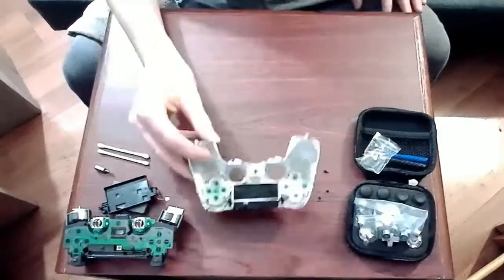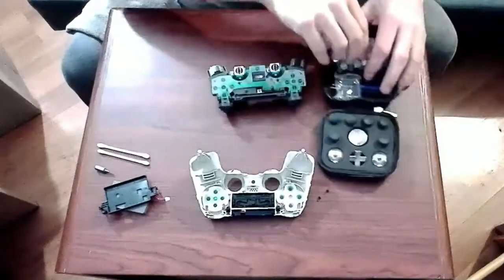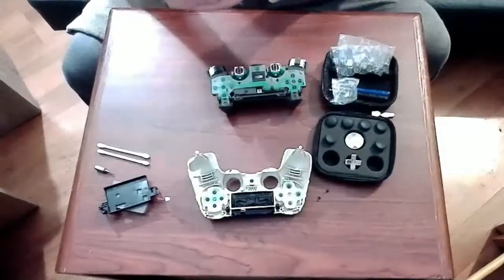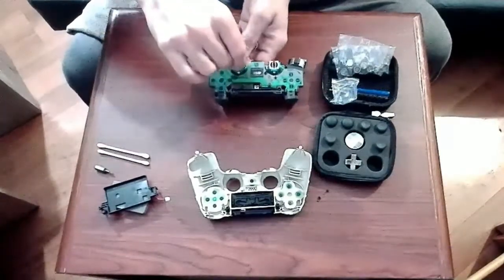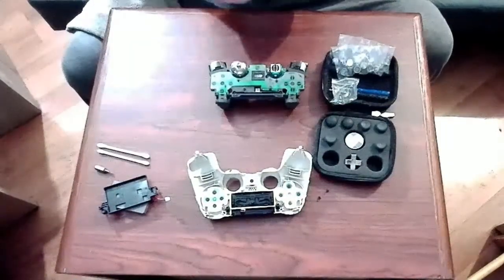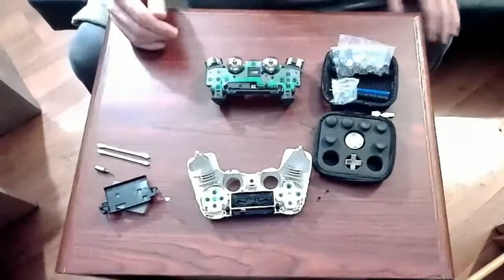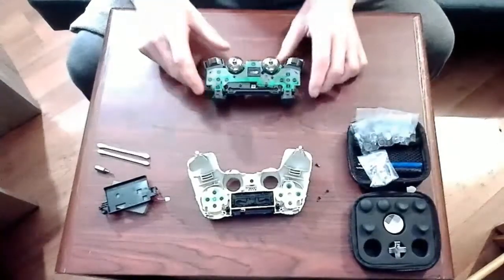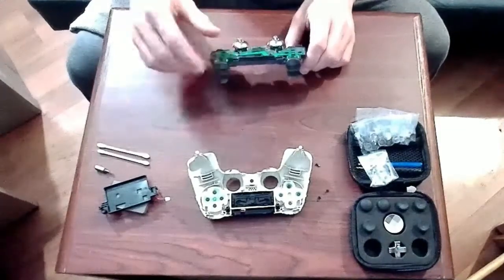This portion of the controller is finished. We'll move on to putting the toggles on, and this is pretty much as easy as it looks — you simply slide them on. They are slotted with flat faces so that you can't really mess it up. They are a little bit of a tighter fit than the regular plastic toggles, but that could just be because they are metal. Either way, they fit just fine — you just gotta push them on a little more firmly than your standard toggles.